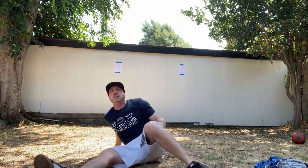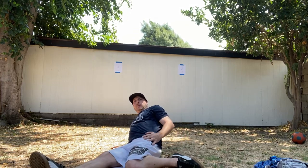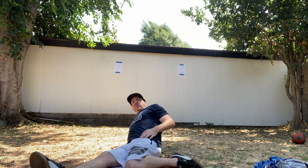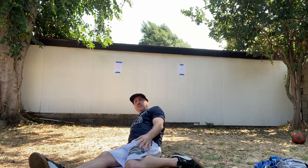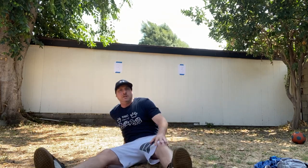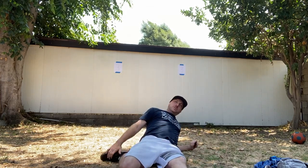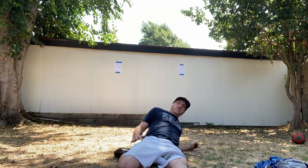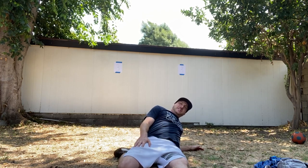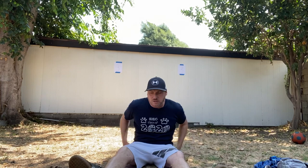Let's do the quad stretch. Put one leg here, lean back, hold it, feel the quad. 10 seconds go. 1, 2, 3, 4, 5, 6, 7, 8, 9, 10. Other way. Lean back. All right, so we got our quads.